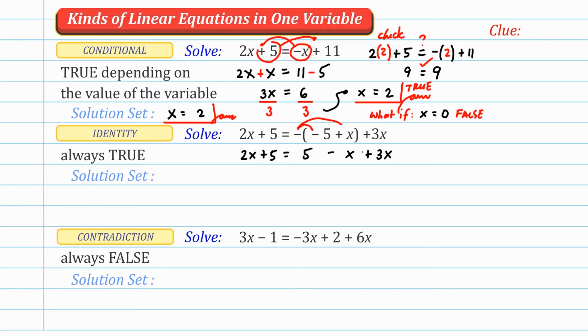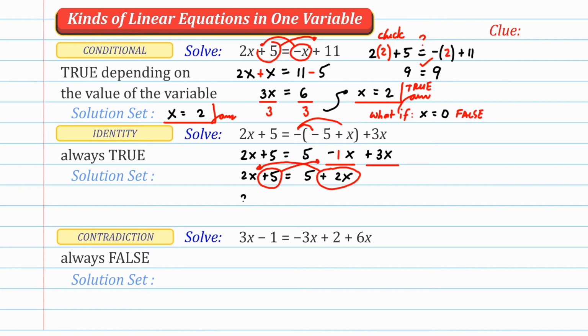And then you can simplify further the right side because we have 2 like terms here. The left side, please be patient, copy, copy. And then 5, what is negative x plus 3x? Take note, there's a 1 there, right? So 3x minus 1 is 2. So we have plus 2x. Now, when you want to solve for x, you want to isolate x. We can move all x's to one side. If I were you, I will move 2x to the left. I'm just used to the variables being on the left, but anywhere is fine. So positive 5, let's transpose to the right side.